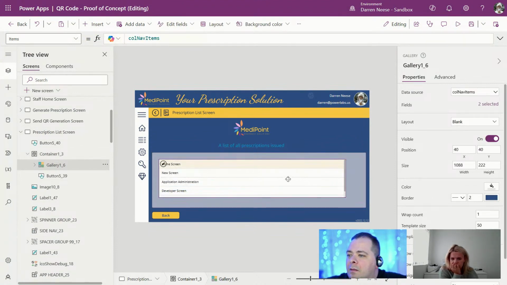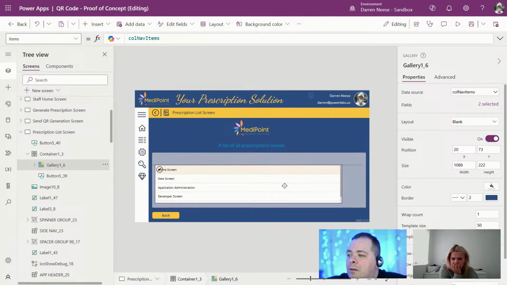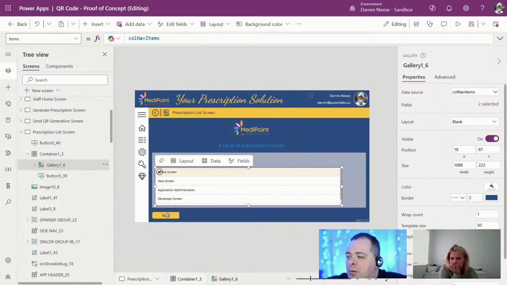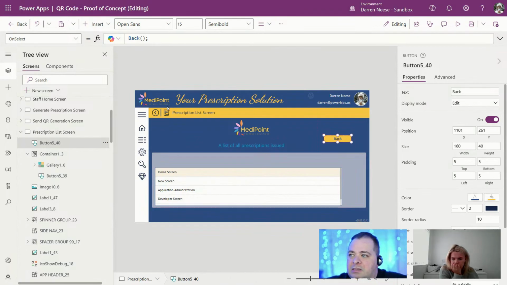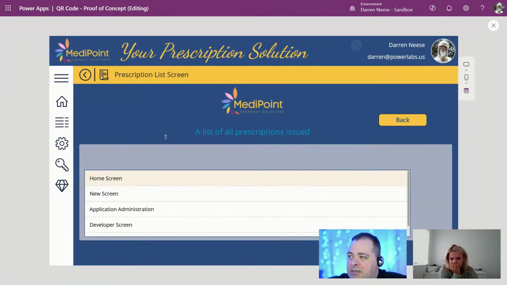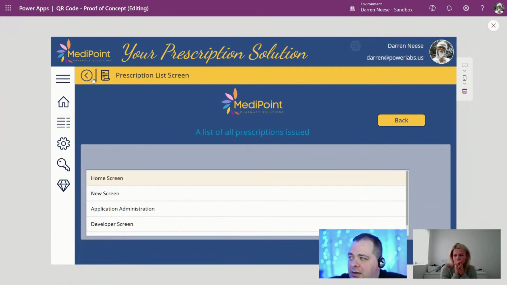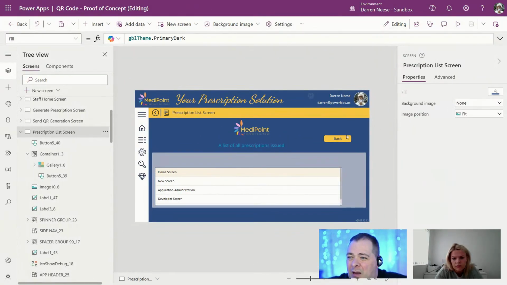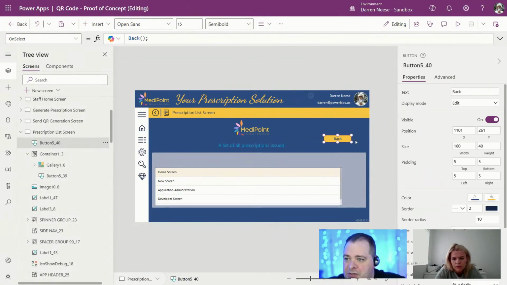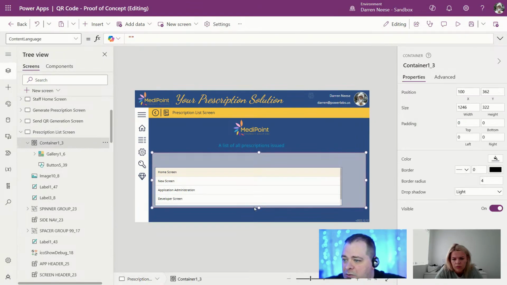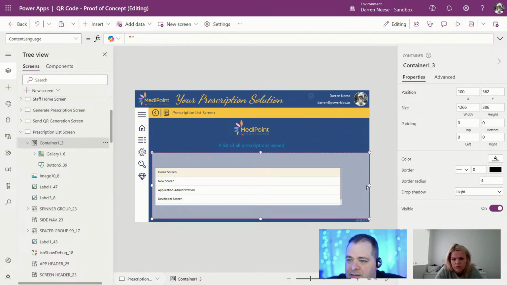Okay, and we may not want this back, but something that I put into all of my screens, if you look here, this little icon here allows you to go back, but I'll leave it up to you if you still want that back button there or not. But this will give us a little bit more room to see more information at once.